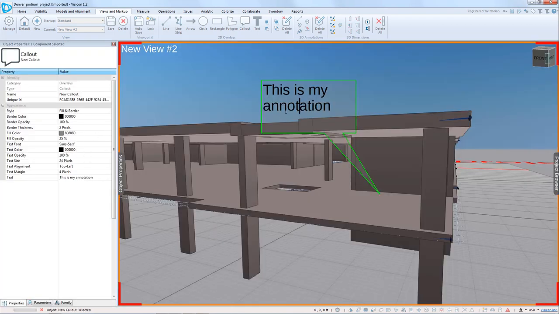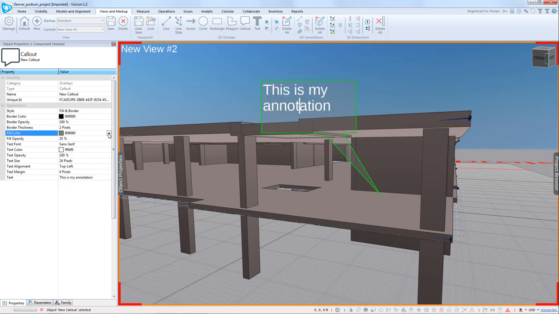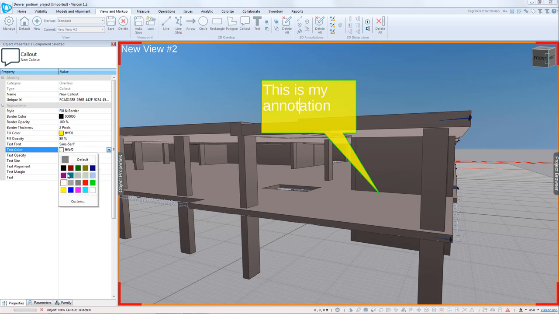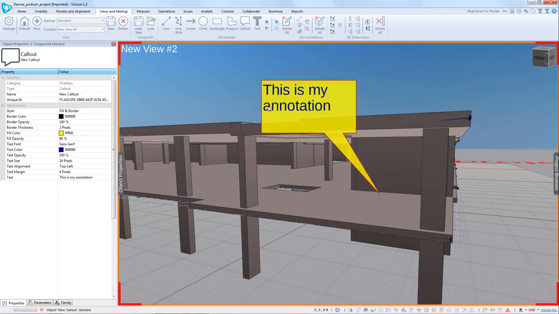So we're going to come in and let's say I want my text color to be white. I want my fill color to be something, let's say, that will be a little more dramatic, and reduce my transparency. And in this case, I'm going to actually come in and change the text color back to something darker and make the font size smaller as well.